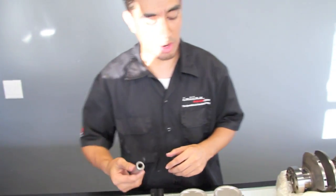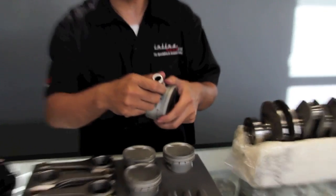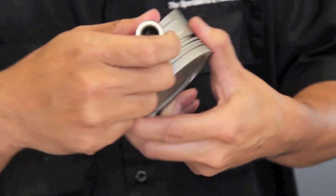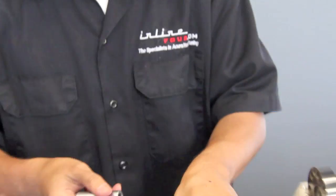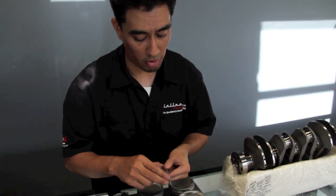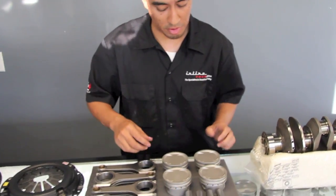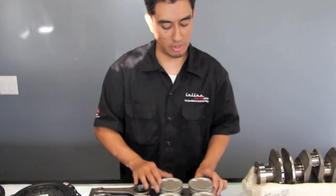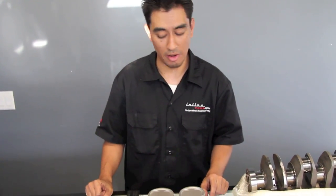These are WPC treated pistons and pins — we are constantly doing this treatment process now. I'm getting a little off track with balancing, but I just want to demonstrate once again for those of you who did not see the video on WPC treatment how fast that just goes through with no friction. I will be sending this crank and rods to get treated as well — we're actually waiting on a few other builder kits to come back, so we're actively balancing and treatment. It looks like it's a weekly routine right now.